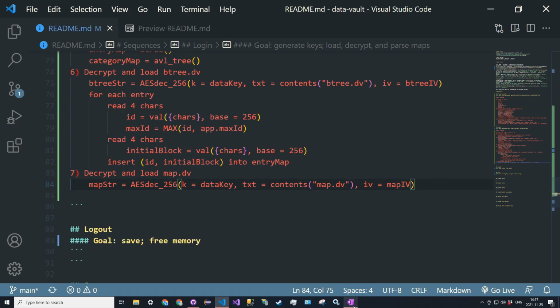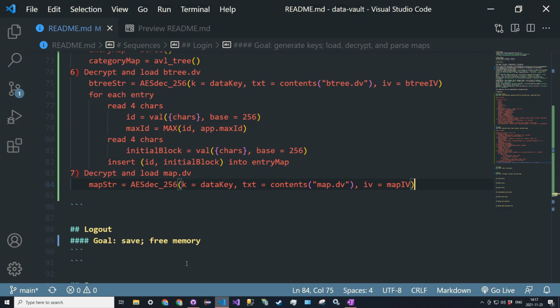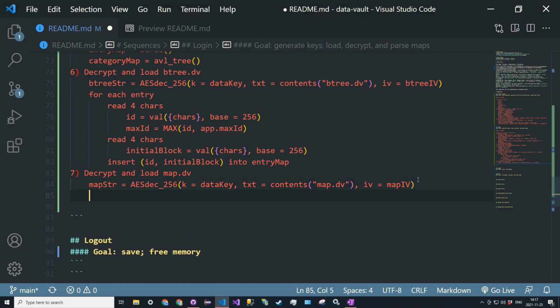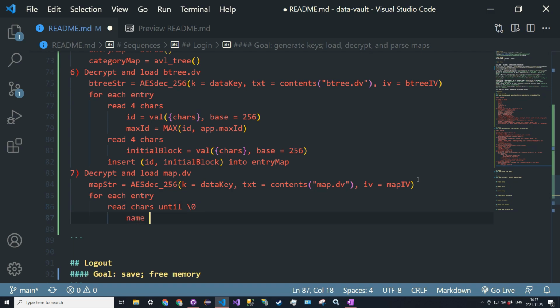Now, the way we process the map is right here we have our name, which is a string until we hit a terminator character, and then we have a 4-byte ID. So we're going to do for each entry, we're going to read characters until a \0. So the name will be the characters, just the string itself.